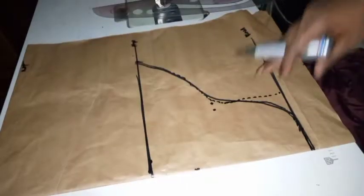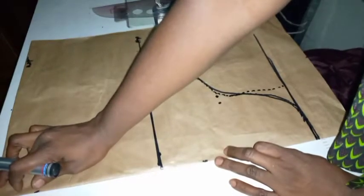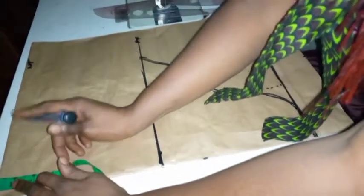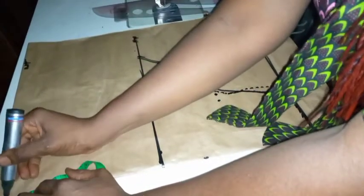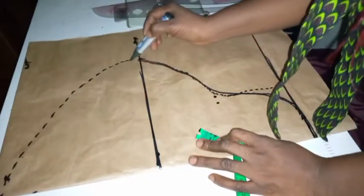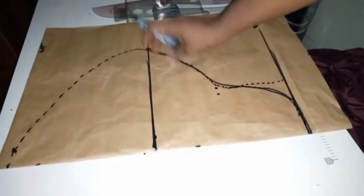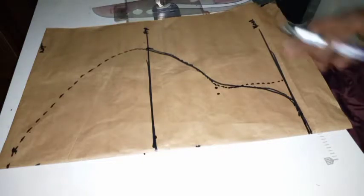Okay, so now you don't want to insert this immediately on your waist. So what you have to do, just come down by 0.75, which is here. So from here I'll just connect to meet the other point. So you see it's very easy, so we're going to cut it out.